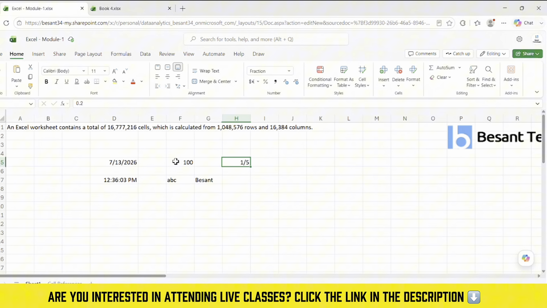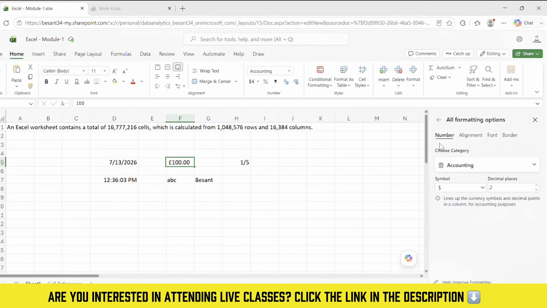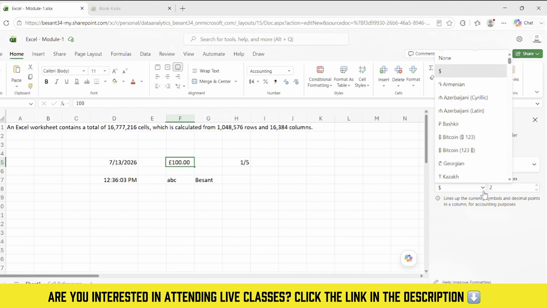And of course, just a mere whole number is not enough. The main thing that comes is currency. We do have currency as well as accounting. We can include your currencies over here. You can alter the currencies. You can pick the one according to the country that you are working with. It could be pounds or even yen. And of course, INR, the Indian rupee, you can change that. We just need to come over here for more accounting formats and then pick our INR over here.